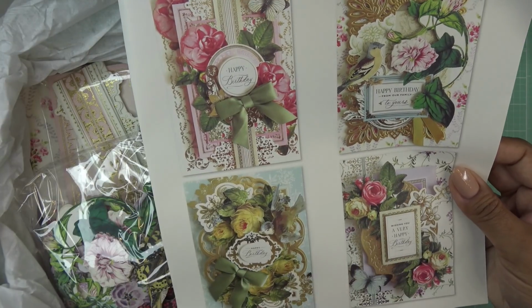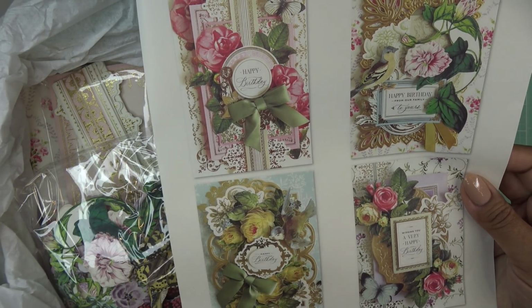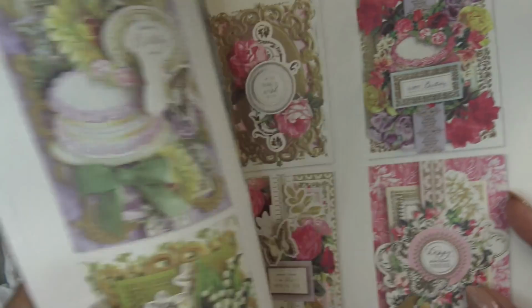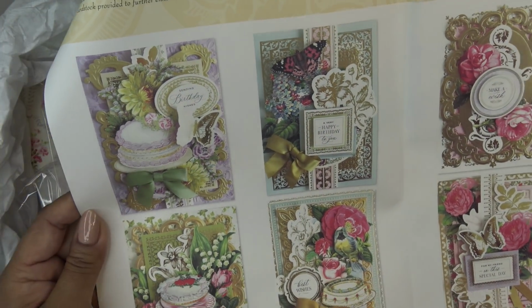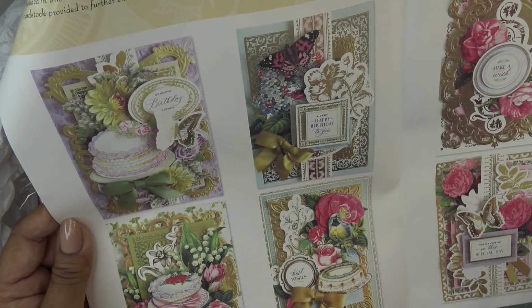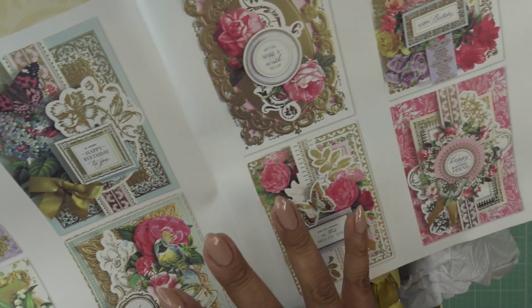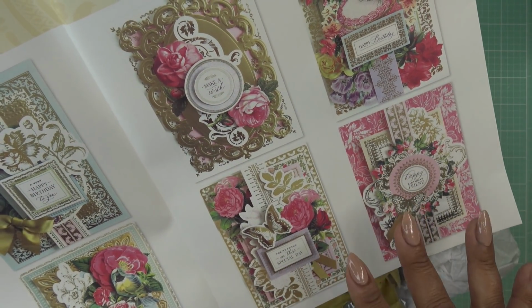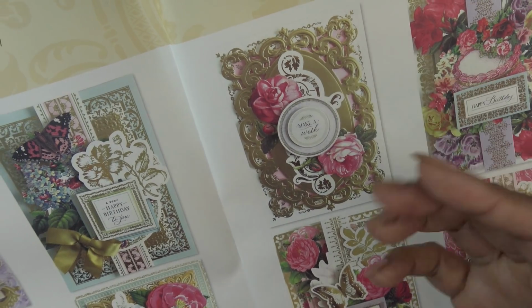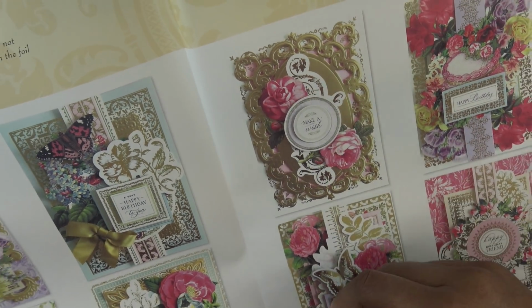So we have some inspiration here. Again, this is the Happy Birthday card box, but I think they call it the big birthday box on HSN. What I love is that this especially has a lot of inspo. I was wondering what I wanted to do, because I know it has that gold paper, and then you use your dies, because this gold die cut paper is not in here. It's not die cut, should I say.